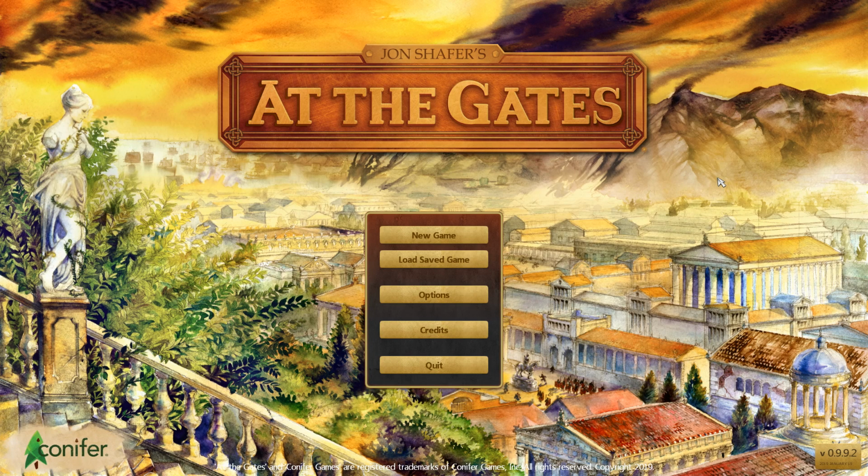This is a 4X strategy game being developed by Conifer Games and Jon Shafer, who was the lead designer on Civilization V, who's gone off and done his own thing here. The setting is that the Roman Empire is falling apart. It's 400 AD, and we take control of one of the various factions around Europe, whether it be the Goths or the Saxons or the Picts, and we need to take that tribe and unite the clans and build up an empire of our own in the dust of the Roman Empire.